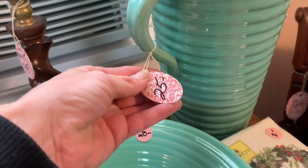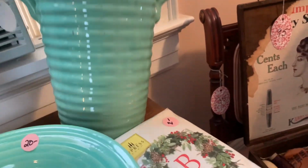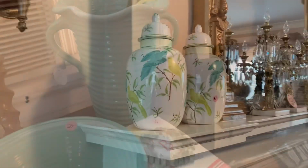And then this is while I was standing online. This reminds me of Bauer pottery, but I looked underneath. There was no marking, so I'm not actually sure. Kind of had a base that reminded me a little bit of Hager. If anybody out there recognizes this as well, that would be really cool. But again, I thought that was Bauer.